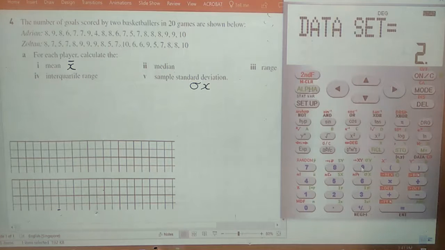Okay, so we have 2 in the data set now. 8, 6, 7, 9, 4, 8, 6, 7, 5, 7, 8, 8, 8, and we're finishing the last 3 numbers.